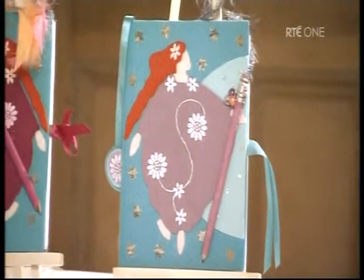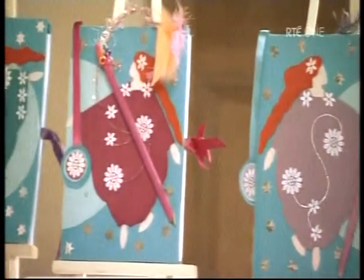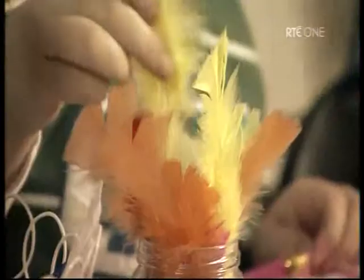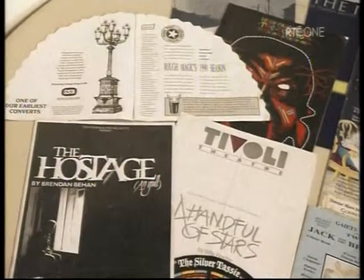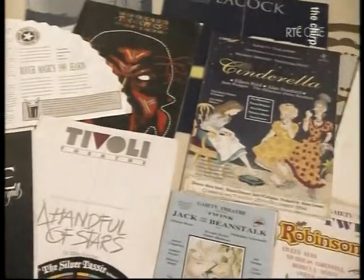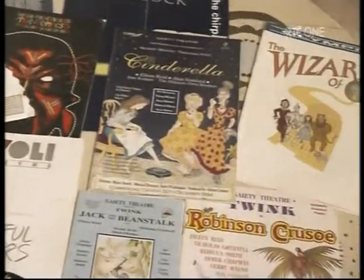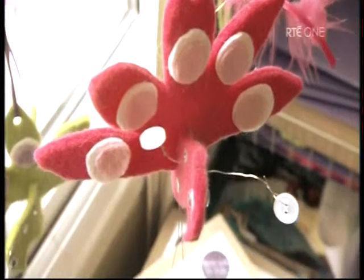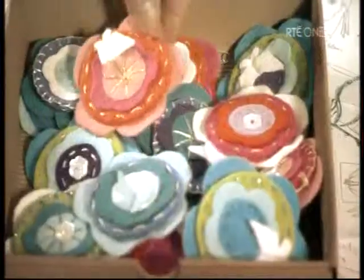As a unit, I think they work very well, and I think the idea with the gallery is they're pleased to be selling something that is Irish made by an Irish artist as well. It's so that whole kind of thing seems to suit them. Barbara's background is in theatre, where she worked as a designer, mostly in set design. After nearly 20 years in the business, she wanted a change, and so she turned her designing talent to making crafts for children. She is a member of the Crafts Council of Ireland.